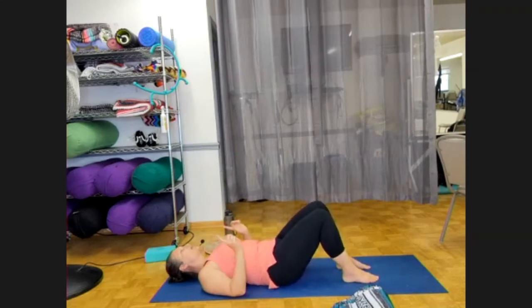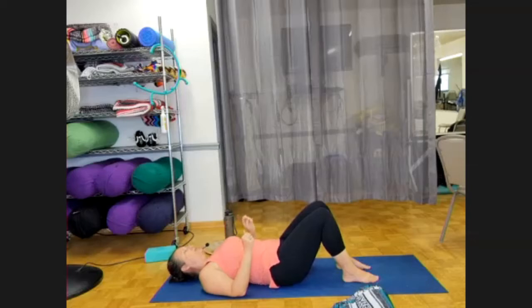Now I want you to rock them forward and back. So you're arching and contracting your back, pressing it to the floor and arching it up a little bit, but don't use your back muscles. Use your butt muscles to do this.